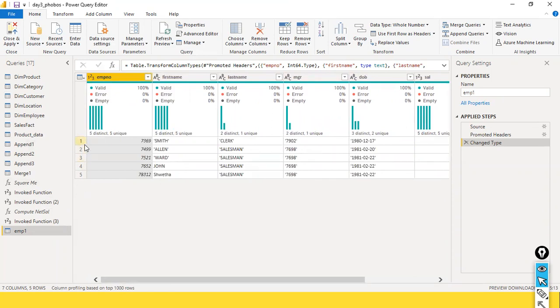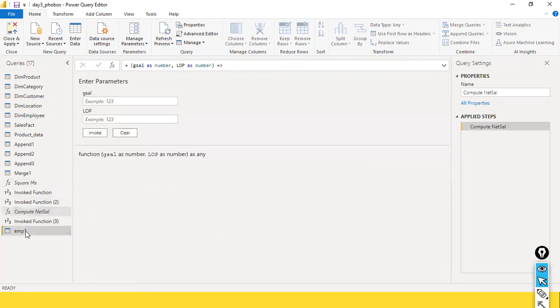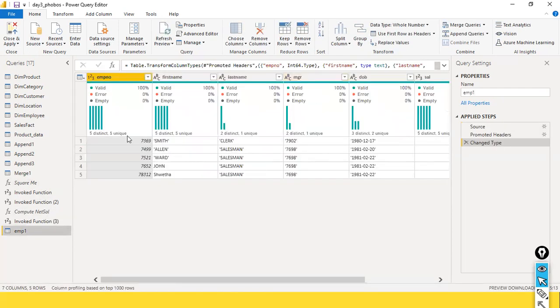5 employees. You just think likewise 5 lakh employees. This is very important. Listen carefully. With this, I'm going to wrap up. Let's say instead of 5 employees, 5 lakh employees are there. For each and every employee, I need to have an additional column. That additional column, net salary, to be computed automatically. How should it get computed automatically? Because we have already created a function called compute net sale. This function has to be applied on this data set. Now you see the magic, how it is going to happen.